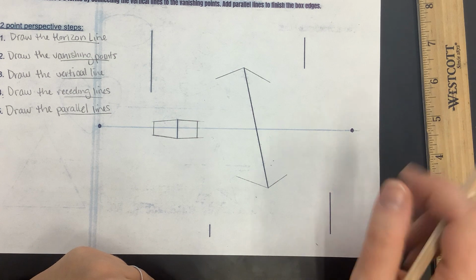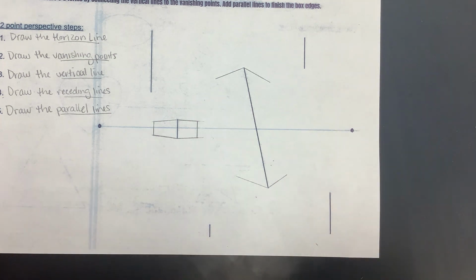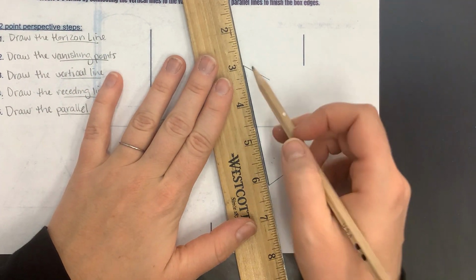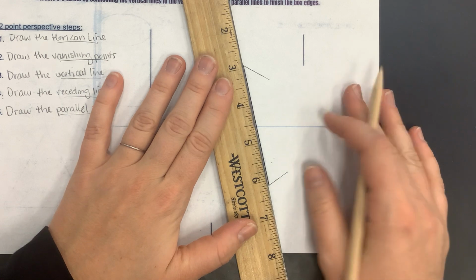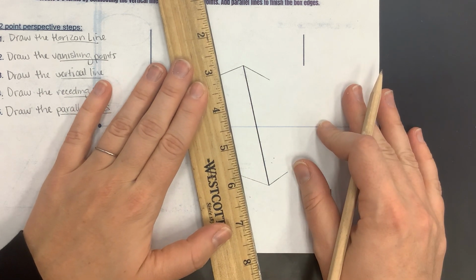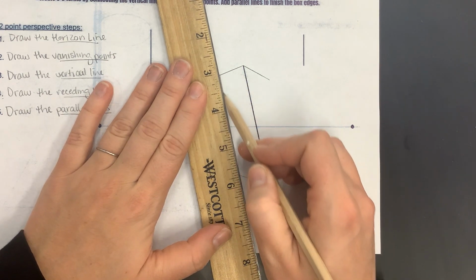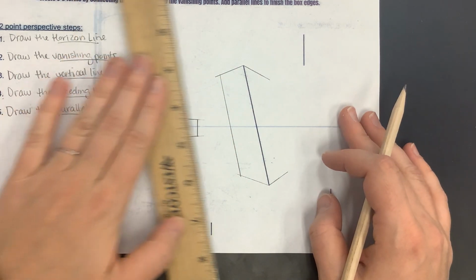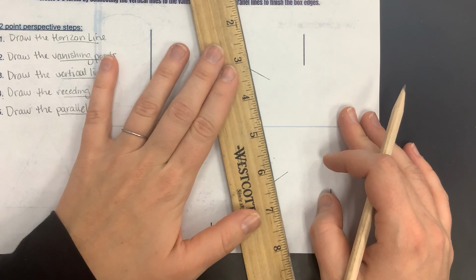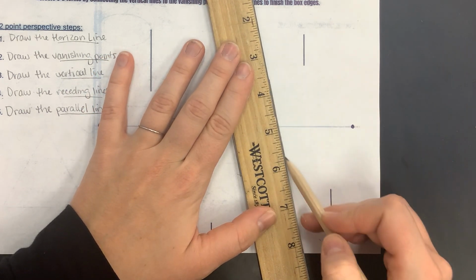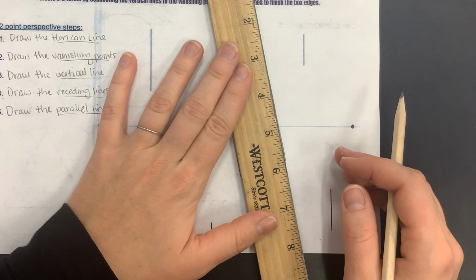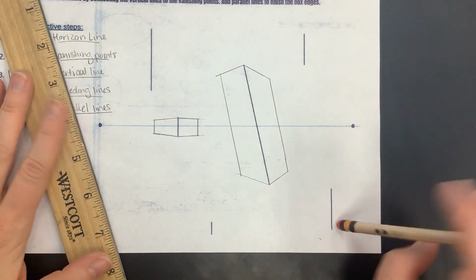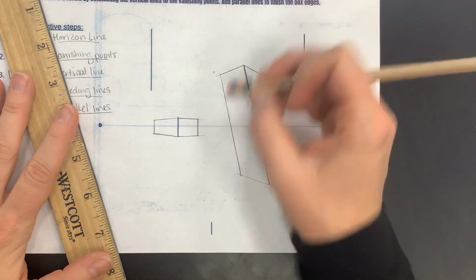And just like I mentioned before, to find the sides of the box, I need to line up my ruler with the corner line, or the original line, and slide it out at that same angle to cut it off. So this one is going to be slanted. I'm going to do the same thing on the right hand side. Drag it out, cut it off. Oh, I didn't go far enough. See? And then I can erase all of my extra receding lines.